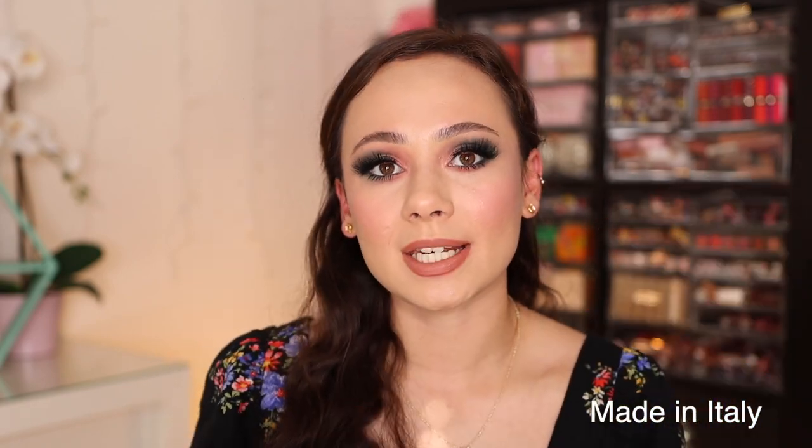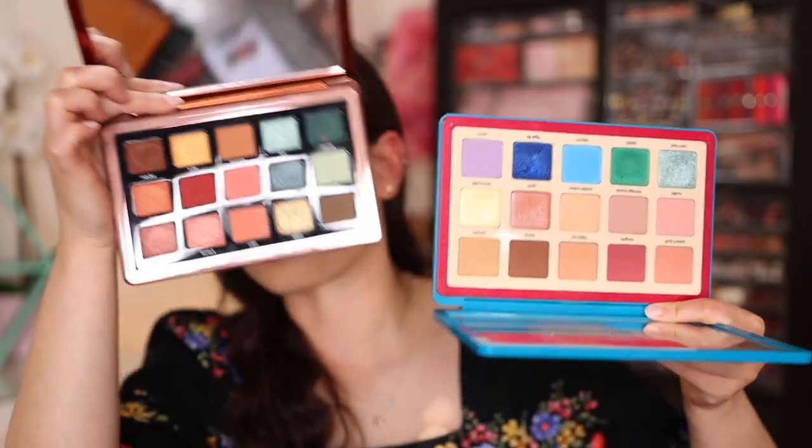This is a $65 palette, meaning it is her midi size. She has a really big maxi size which is around $200-something, then her typical palette size which costs around $130, and then this midi size at $65 for literally half the quantity. For makeup lovers and hoarders we like paying less for less product — it's half the amount of product for the same number of colors. I feel like this midi size changed her business. It's a great way to try her formula without spending too much, and it's based off her mini size which is $25.